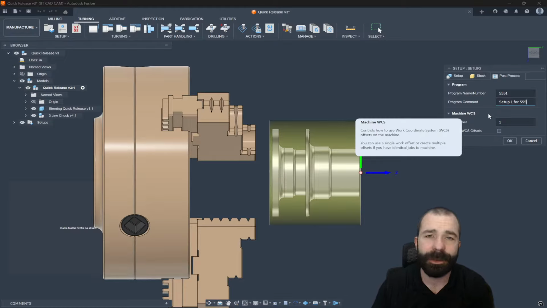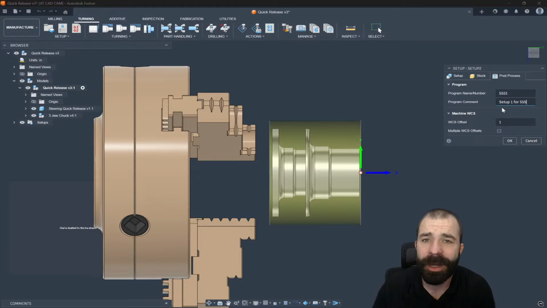And how you guys go about this is 100% up to you. I'm just here to show you that if you're going to spend the time, you might as well put it in your setup before you make a habit of entering this in when post-processing later. We can automate the process.